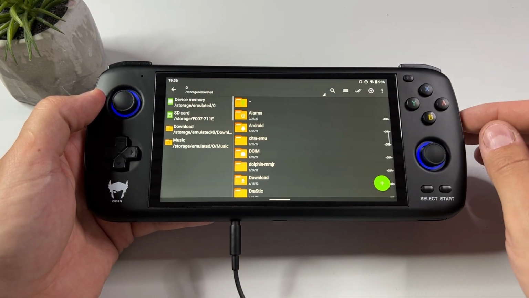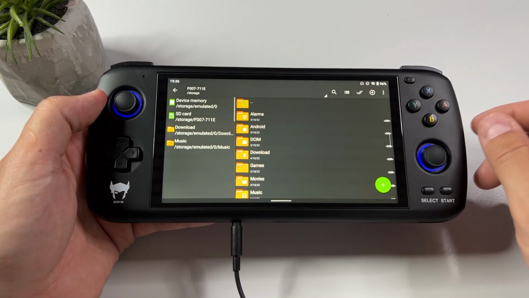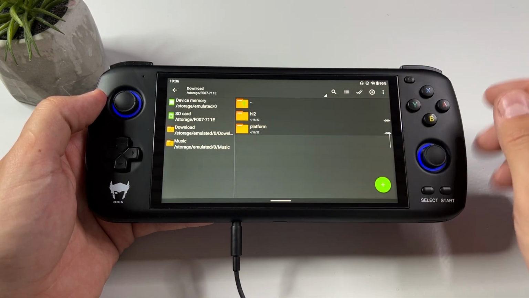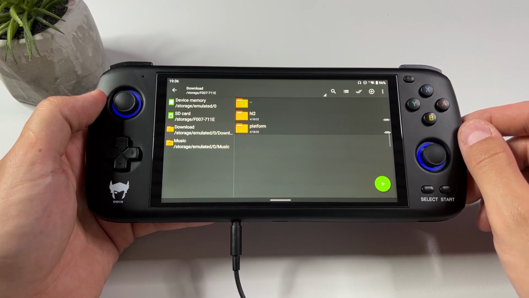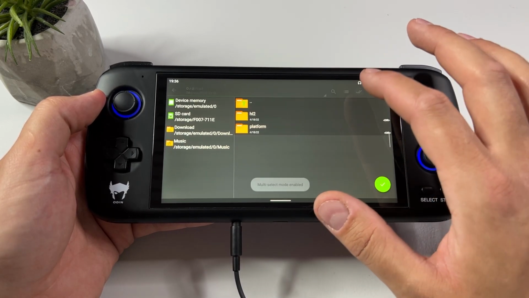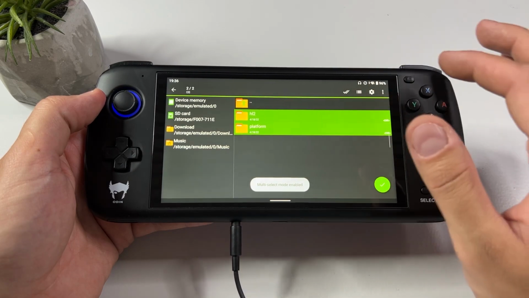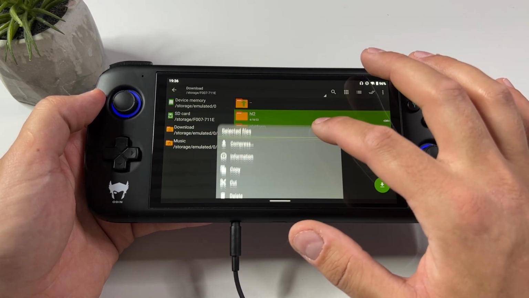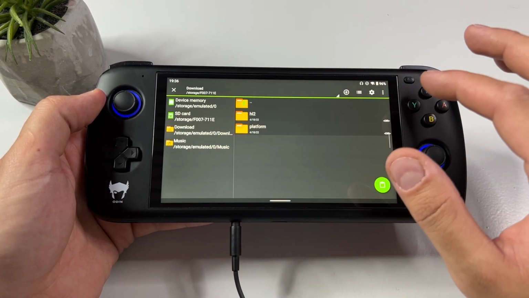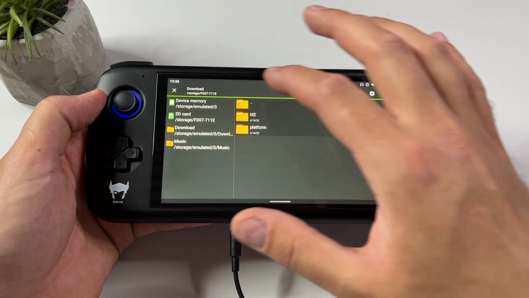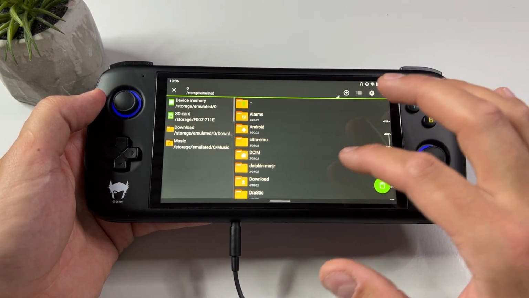Device memory is the Odin's internal memory, and the SD card is, you guessed it, the SD card. So we want to copy the two folders that we put in our SD card's download folder before to a specific folder in our device memory. So long press on them and choose copy. Now head over to device memory and you're going to find almost the same folders here.